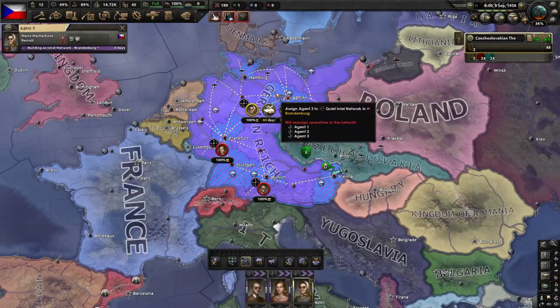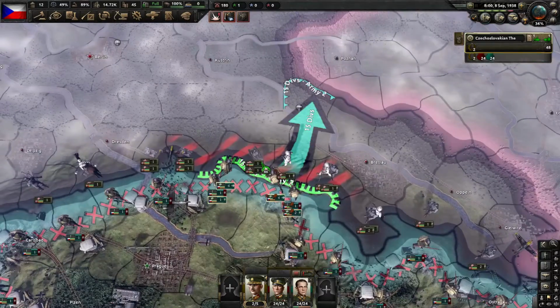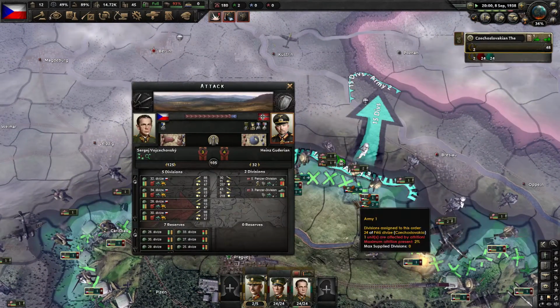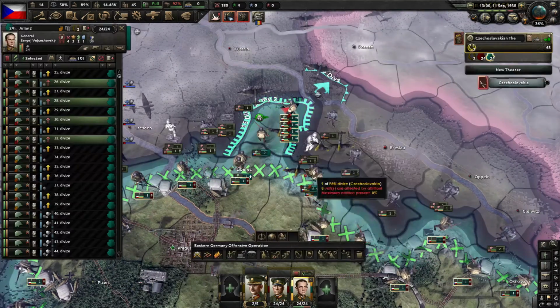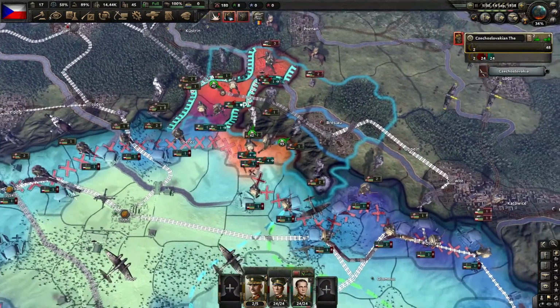Let's redirect some of our spies into Hungary, so we can see when they join Axis. We might not have the highest piercing, but we still have so much soft attack that we still break through. Look at that. Those tanks are disappearing. We are almost there. We did it. Now we just need to halt and destroy the German divisions quickly.